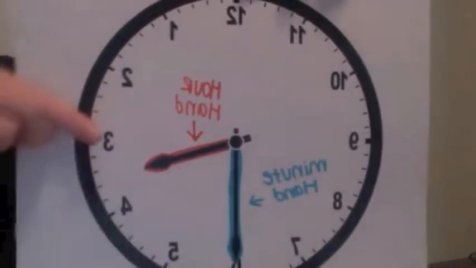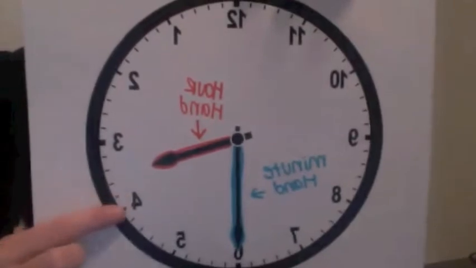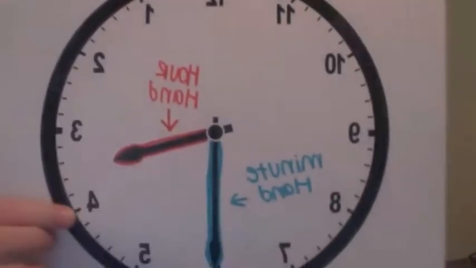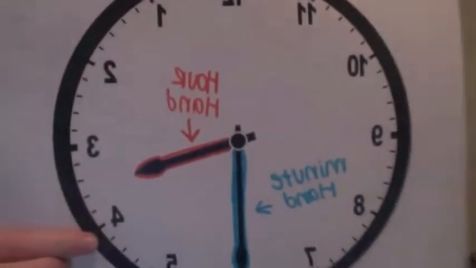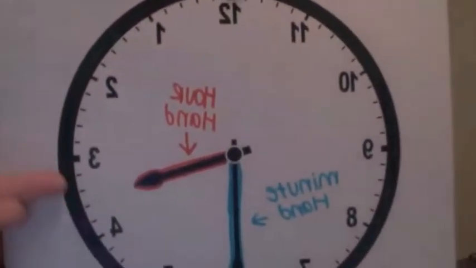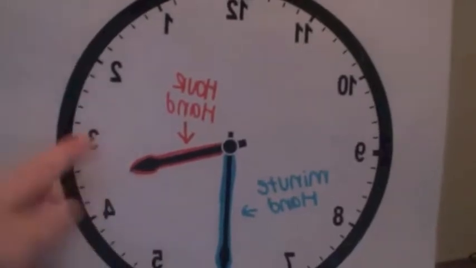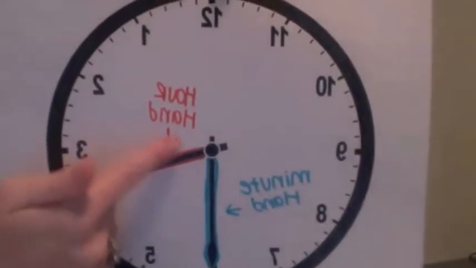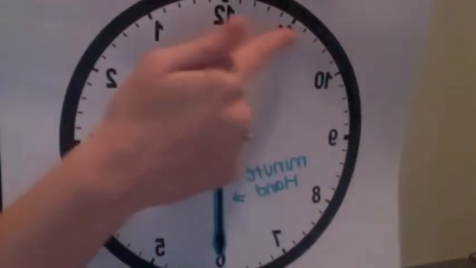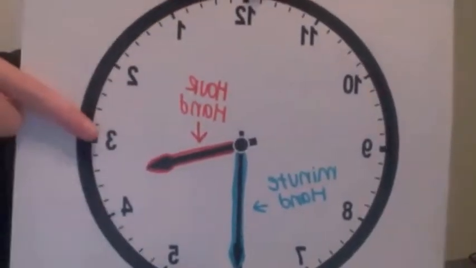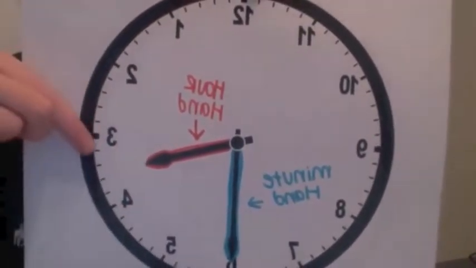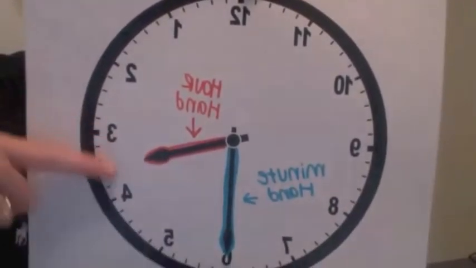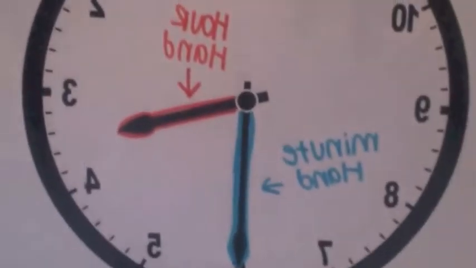Well, now this small hour hand is not touching the 3, but it's not touching this 4 either. So how do we figure out what time it really is if it's not touching one of those numbers? Well, we have to remember that this hour hand is going to hit all of these numbers, but it has to wait for this big minute hand to go all the way around to this 12 before it can go from one number to the other. So since it's not touching the 3, but it's not at the 4, but this minute hand hasn't got to the 12 yet, that means that we're still at the 3 o'clock.